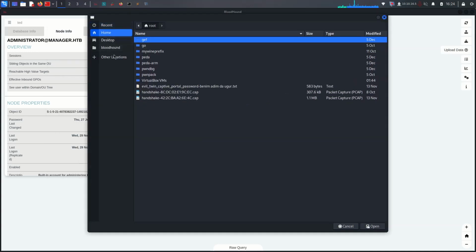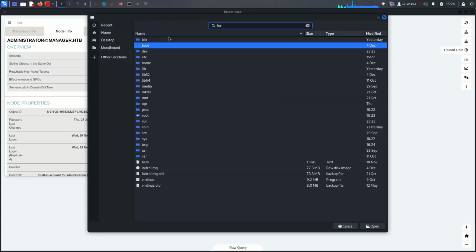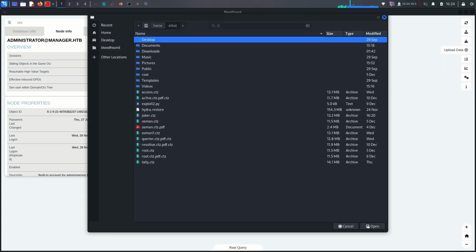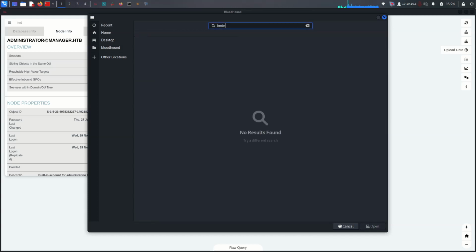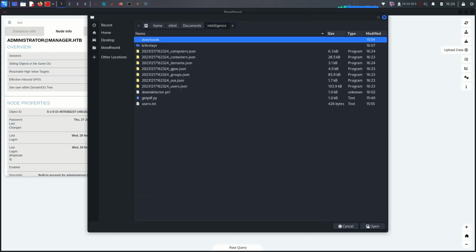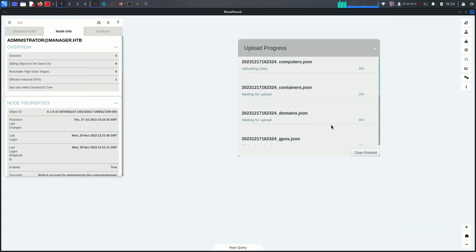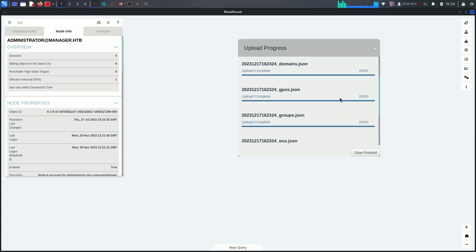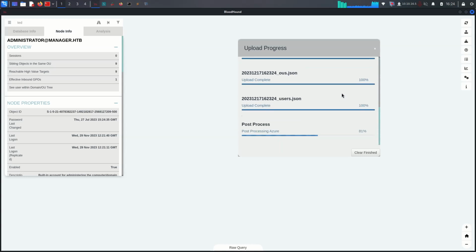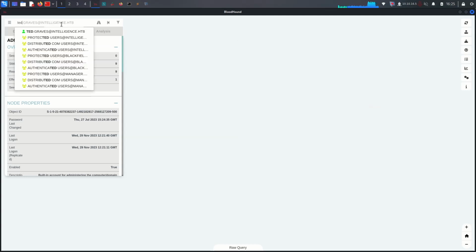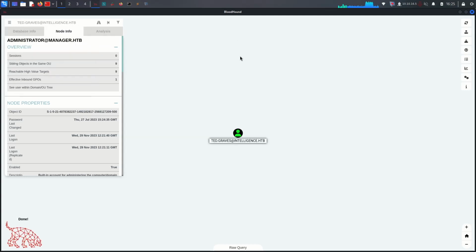Let me go to other location, home, Elliot, documents, intelligence, and select all JSON files and import them. Then we can close this tab.